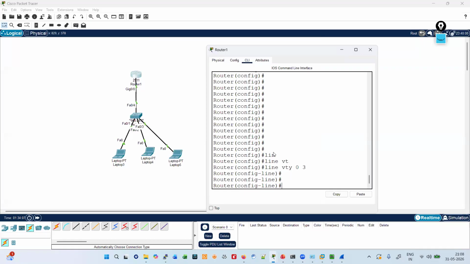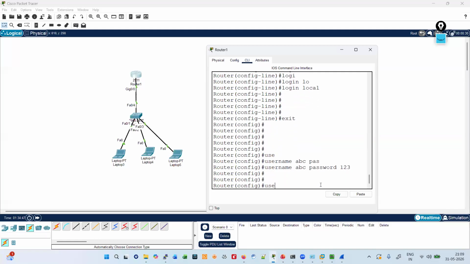So here you will not specify the password. You say login local. If anybody wants to connect with this router, this command says that when a request comes to this router for authentication, just check the local database. Local database means the router database, whether the password and username are available or not. So for that you have to create the username and password. For example, username ABC, password 123.